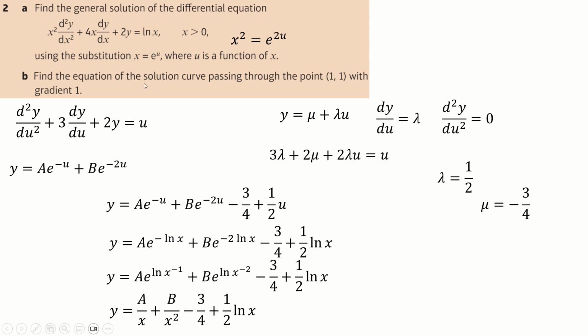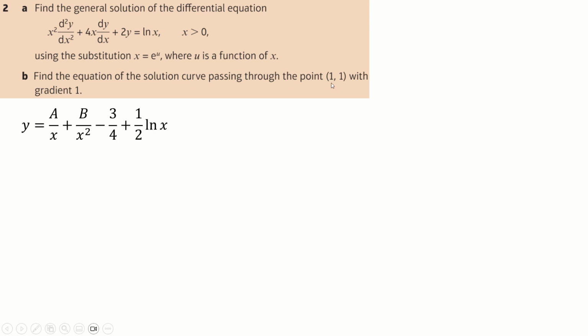And then it says, find the equation of the curve passing through 1, 1 with gradient 1. Now, that's essentially using this, but actually solving for a and b now. They're just giving us the data to find a and b. So this tells me x is 1 when y is 1, when dy by dx is 1. So, okay, if you just put in x is 1 and y is 1, you get, also I made a note here, this tells me that u is 0, but I'm not actually going to end up using this. I thought I could use one of the previous results, and then I worked out it was not easier to do that. It was easier just to use this here, which is probably why they gave it to me.